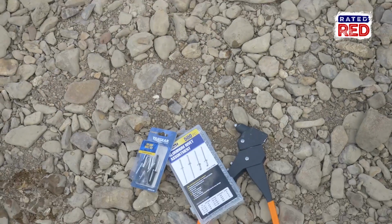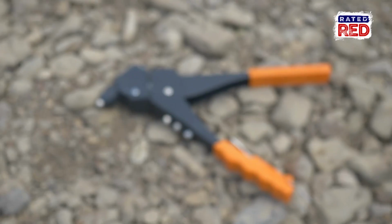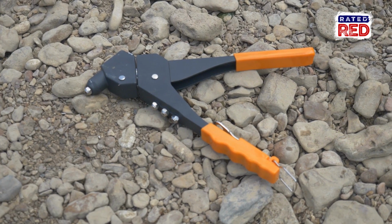These are the rivets we use. They're made by Yak Gear, but there are a ton of other really great brands out there. You just want to make sure that your rivets aren't going to rust. If you're going to own a boat, it's a good idea to own a rivet gun. You can buy them pretty cheap from any hardware store.